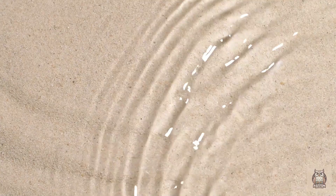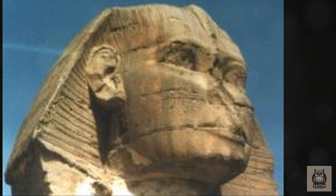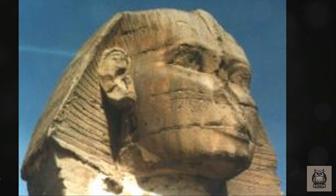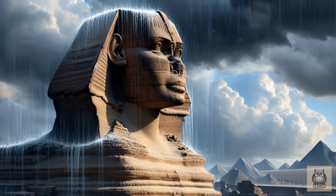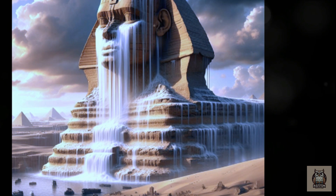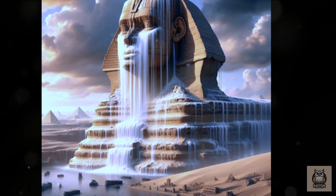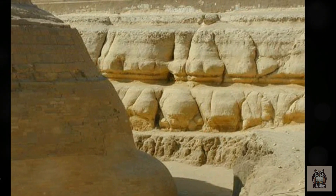The water destruction patterns themselves hold a key piece of the puzzle — think of them as a blueprint revealing how water flowed across the Sphinx's surface. By carefully analyzing these patterns and using computer modeling, we can virtually reconstruct the flow of water, helping us understand not just past environmental conditions, but also the potential design choices of the Sphinx's creators. Shallower, more uniform abrasion suggests shorter periods of water exposure, while deeper, more uneven erosion points to extended periods of water flow. Picture the Sphinx enduring a series of heavy seasonal rains over a long period, as opposed to a single catastrophic event.